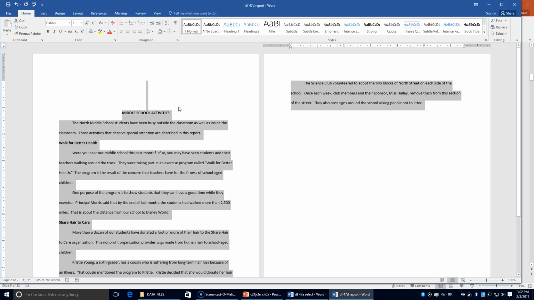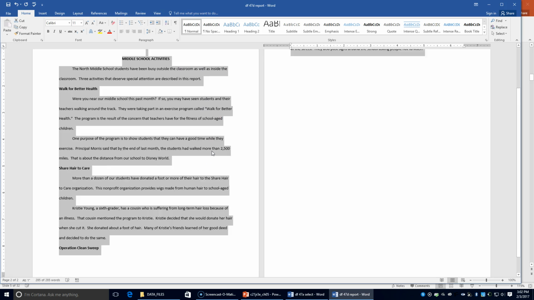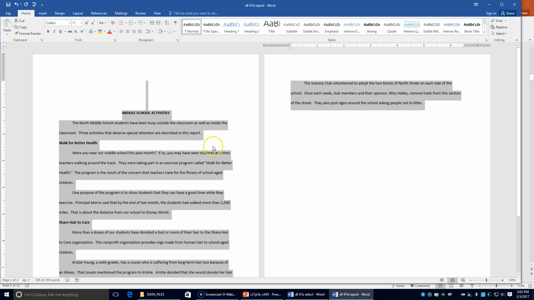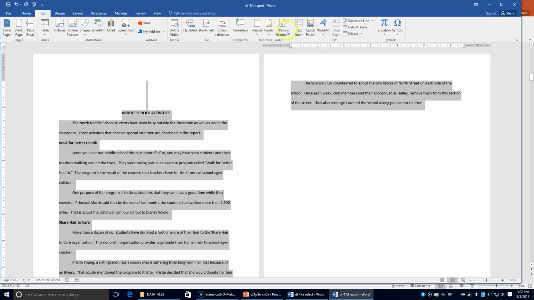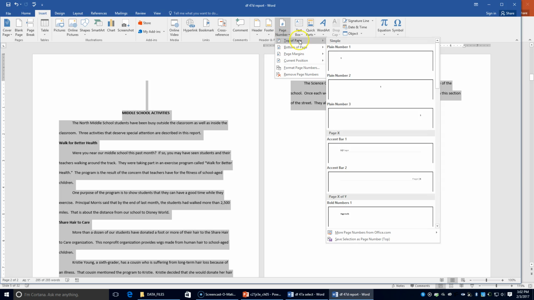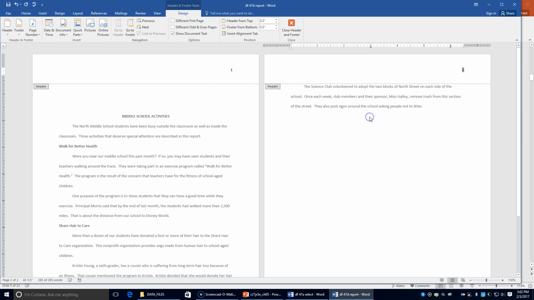It says replace the 20 dash with 2017. I don't really see that anywhere, so we're just going to skip over that. It says access the page number options. We have to go to the Insert. Then we're going to choose page number. And we're going to select top of the page and then plain number 3.